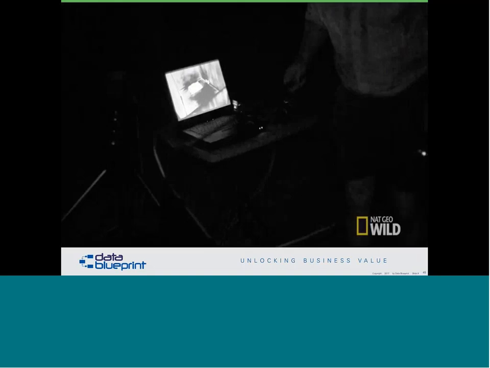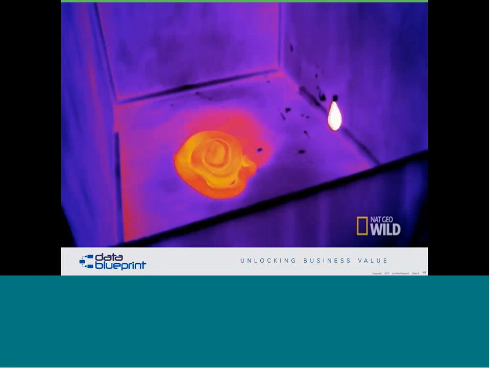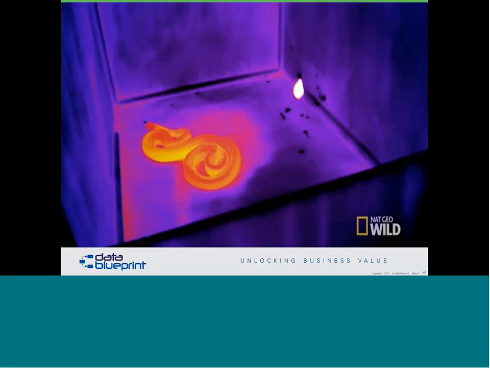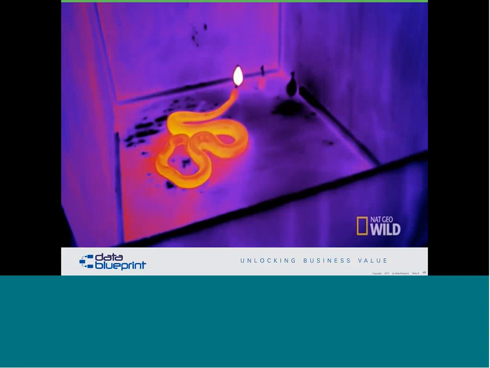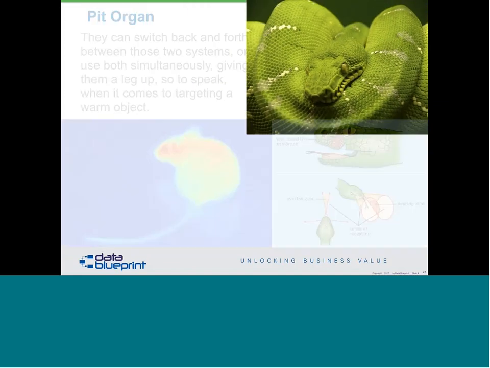Another way of thinking about this is to think about something that maybe people don't like. Fair warning — if you don't like snakes, skip ahead. It turns out that some snakes can actually see in the dark. How would the snakes see in the dark? It turns out some snakes are equipped with infrared sensors on the side of their heads. As a snake is looking around in a pitch-black environment, this Australian researcher is trying to get them to go after a little bit of warm milk in a small bulb. The snake can clearly see what's happening — the bulb is glowing, and the snake is responding.